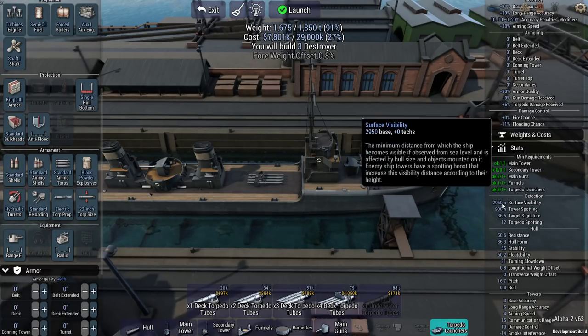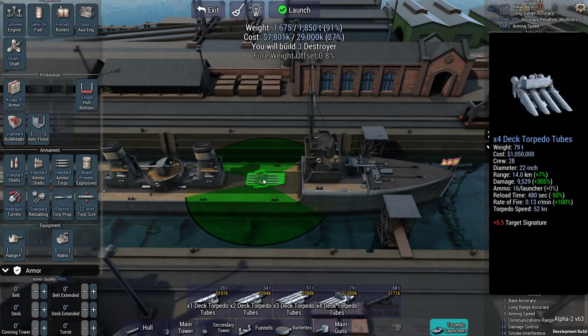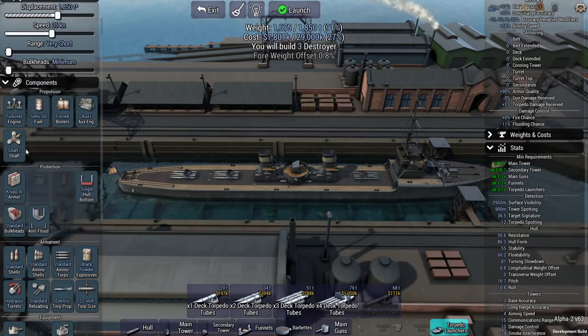Surface detectability, about 3 kilometers. My torpedoes have a range of 14 clicks. So I don't need to be anywhere near that range. Should be fine. Chat, am I forgetting anything? Why Krupp 3?